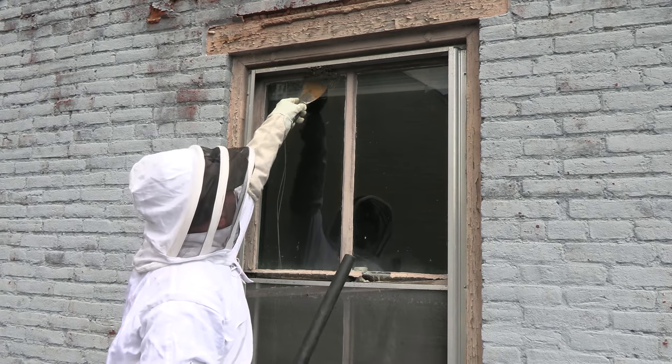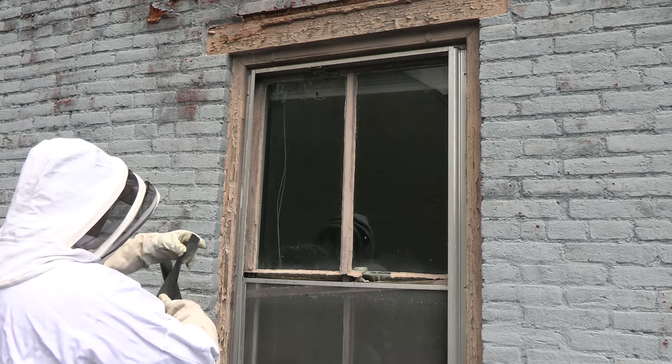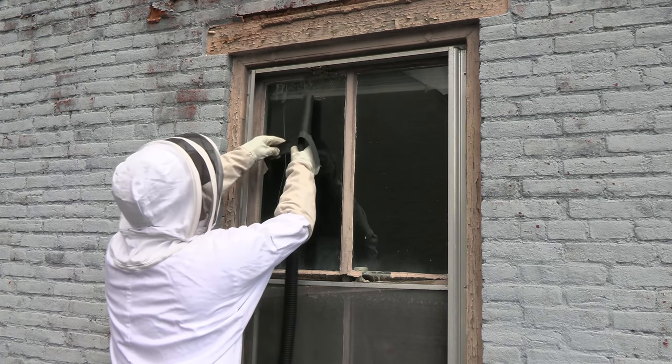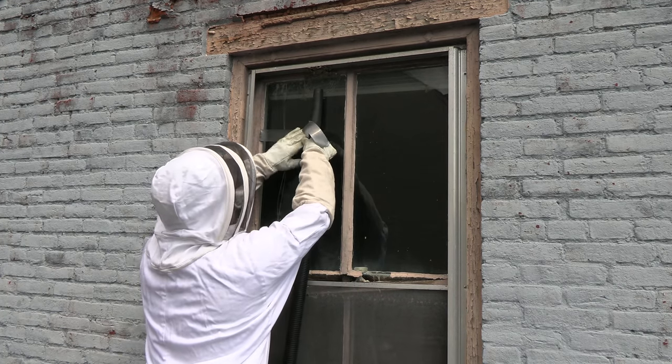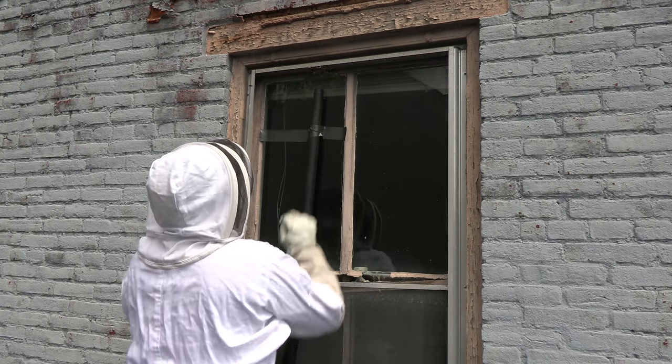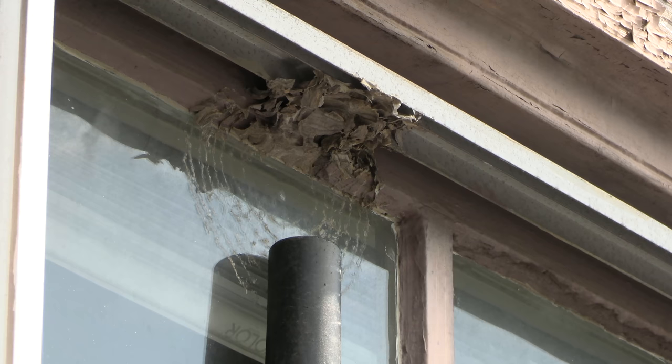So now that I had been cleaning up there for a while, I just taped the nozzle of the vacuum right to where the entranceway used to be, and then just let it sit for probably about 15, 20 minutes. That way any foragers that are coming back will just get vacuumed up and I don't have to worry about there being any residual left over for the client.